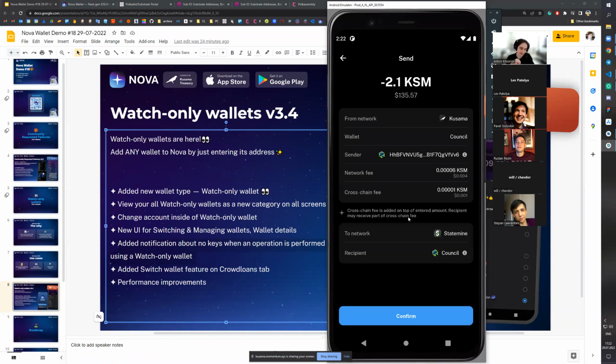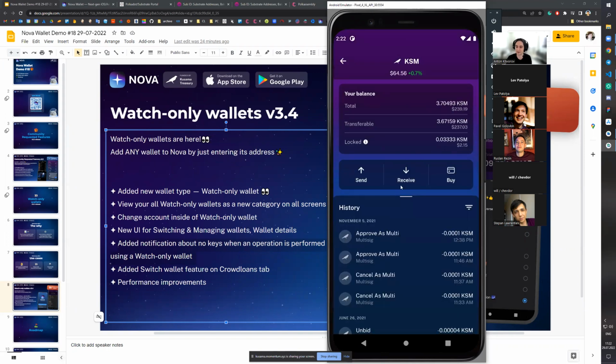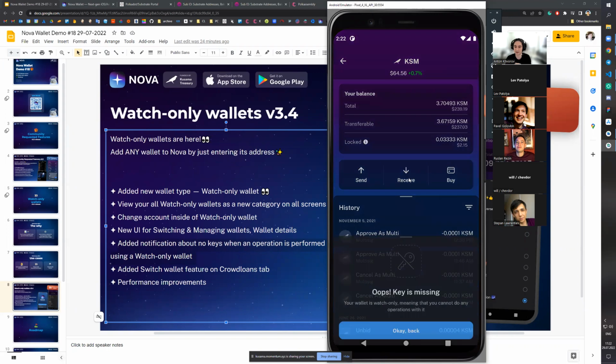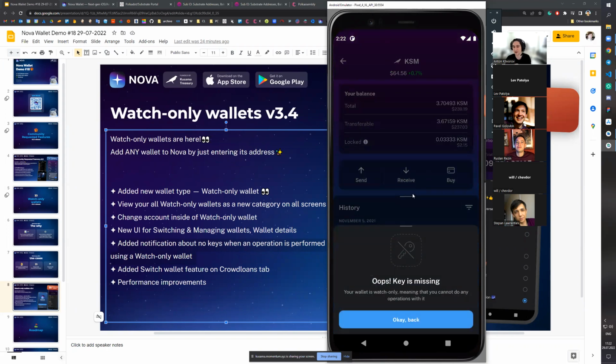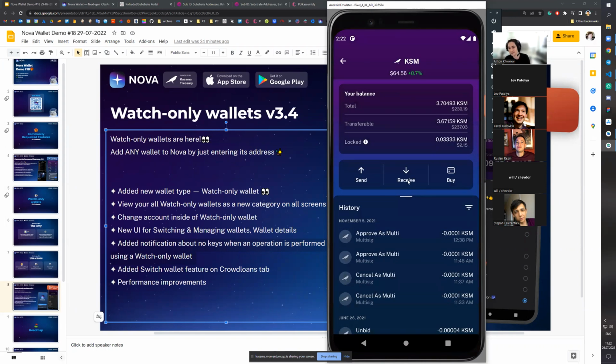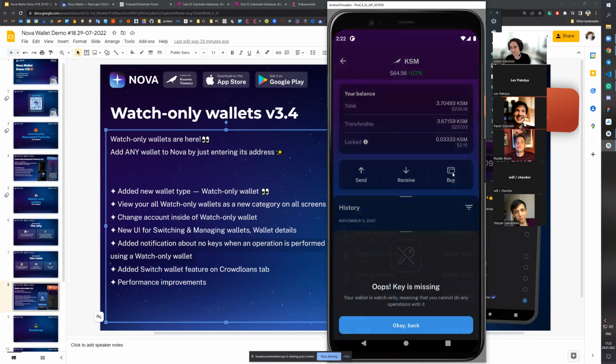So that allows us to provide this journey for the users with watch-only wallets, right? But this is a bit dangerous, especially when it comes to the receive screen or the purchase screen. That's why we are not allowing them to proceed to these features. So users are not able to deposit tokens by mistake to wallets which they are not potentially controlling, right? So this is very important. The same for the buy feature.